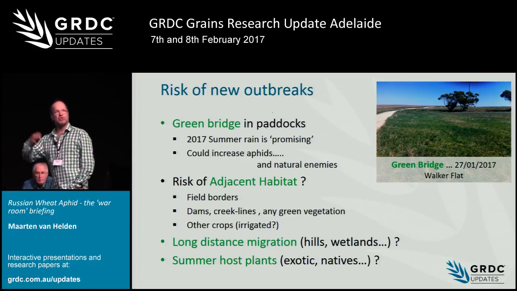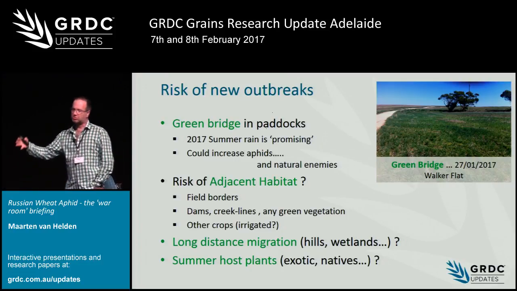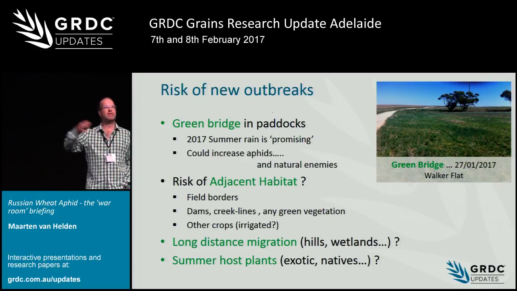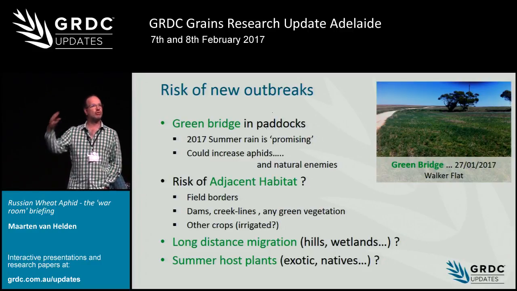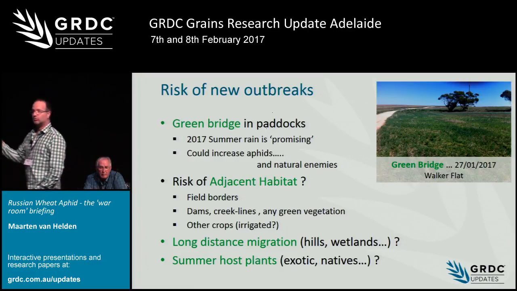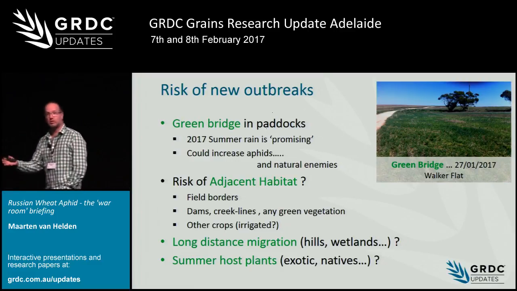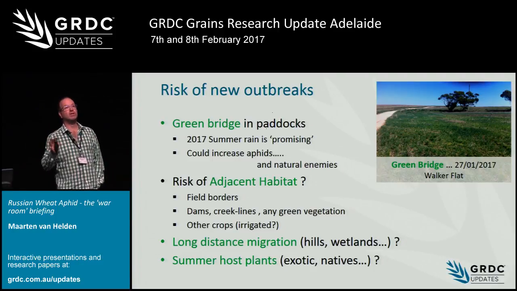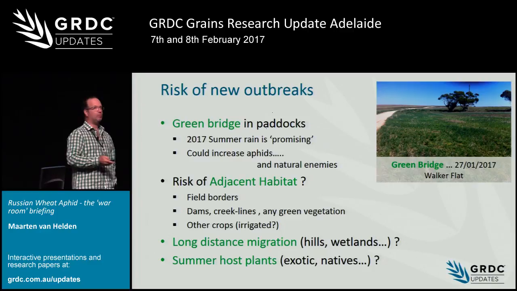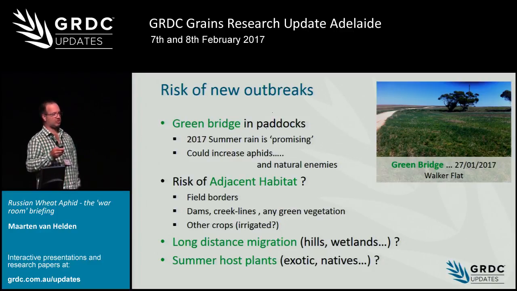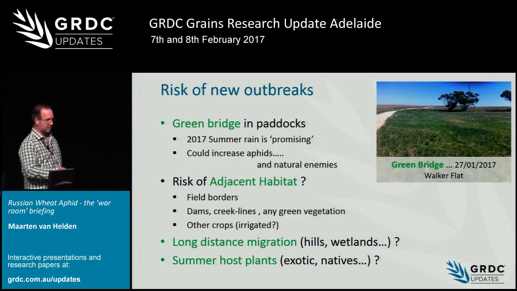Is there a big risk of grasses growing along the edge? We don't know. It could be that they're actually coming from much farther away. Maybe the Adelaide Hills, where there's always green paddocks with grasses in them, will be a source for aphid migration. It's all uncertainty. We still need to do a lot more observations to have some good data on that. We don't even know on which grasses the aphid is actually living, and that's a project that is running at the moment.